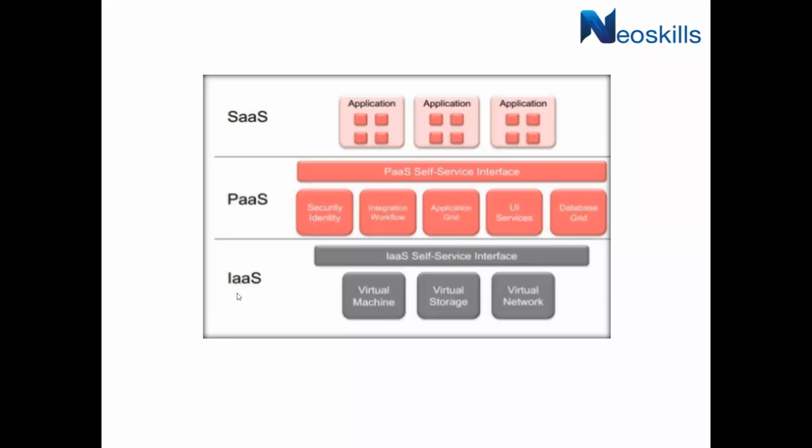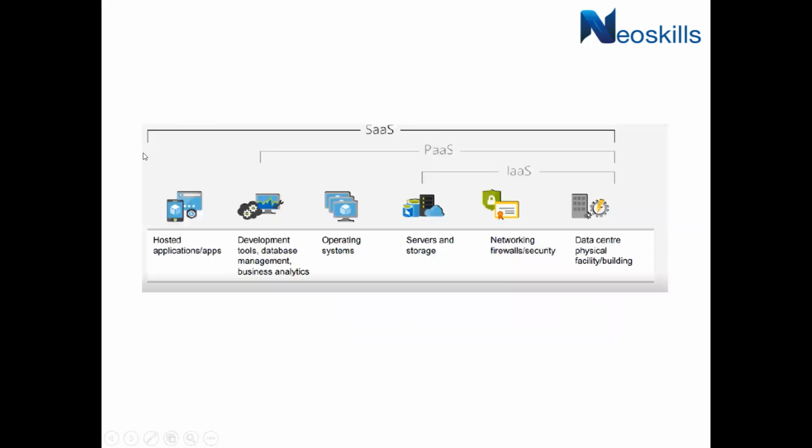So infrastructure is hardware. Platform is a place where you do your code writing or your integration, you can say. And software as a service is an end user product. If you see from the visibility point of view what comes under which particular package, I'll start from the top. If I say software as a service, it's everything: security, physical data center, network, storage, operating systems, tools, and hosted applications. It's a combined package. When I talk about platform as a service, I get all the infrastructure pieces.